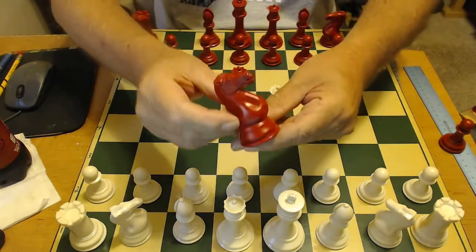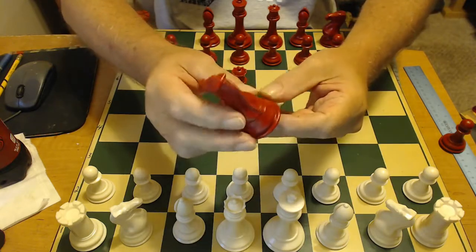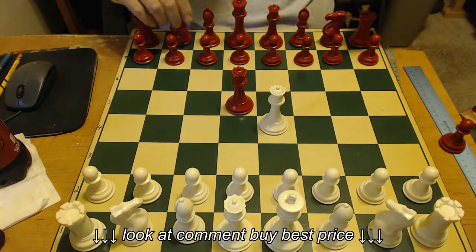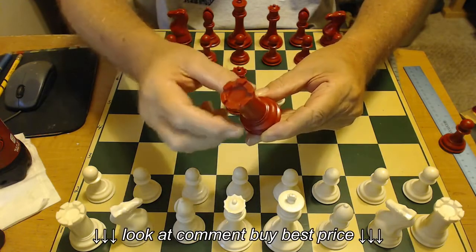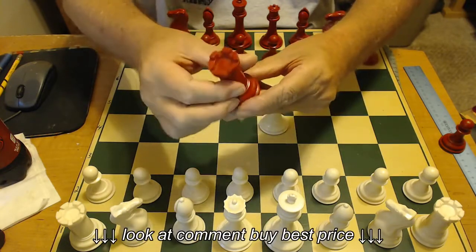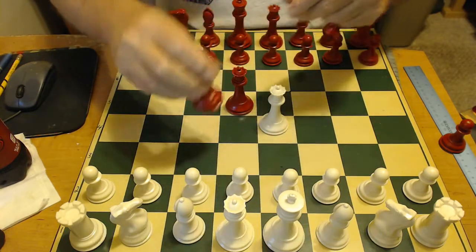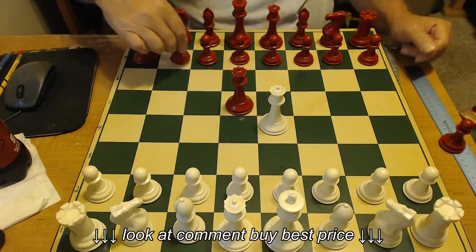The knights, you can see the knight there. Very nice. There's a rook, and you can see the crown is nice and thick there, so if you do drop it, there's less chance of cracking anything. Very nice, very husky rook. You do see some parting lines, but that's not really a big thing. They're all felted and weighted, of course, and very sturdy, very nice. You can see there. Love those. Pawns are very nice.